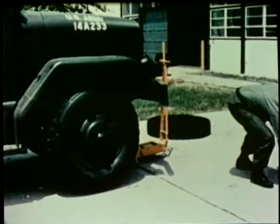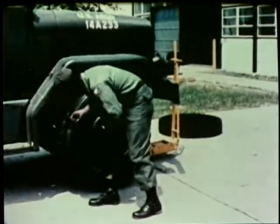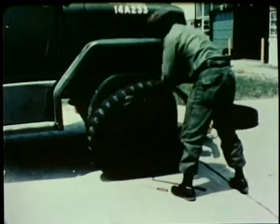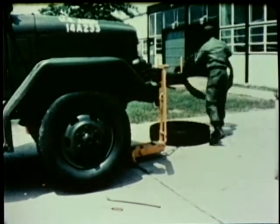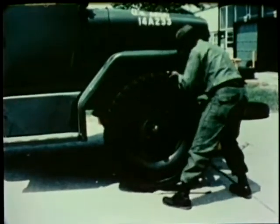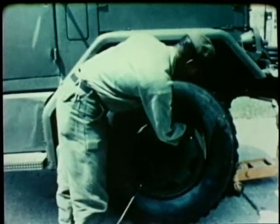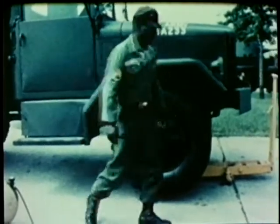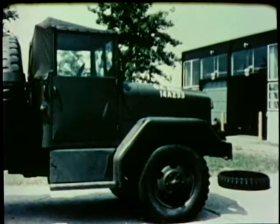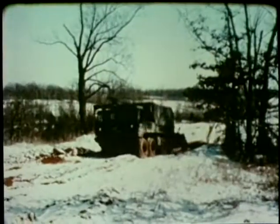In a related development that will also spell good news for American drivers, the Army is testing this new detachable tread tire. To change treads, the wheel does not even have to be removed from the vehicle, nor the tire from the rim. Eventually, commercial development of this technique will permit interchangeable snow tires. Engineers believe the military value will be even greater than the civilian value — in addition to saving money by drastically reducing the Army's tire budget, the detachable tread is expected to increase the tactical effectiveness of virtually all wheeled vehicles by enabling them simply to change treads to deal with sand, mud, or whatever terrain conditions prove to be a problem.